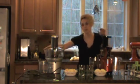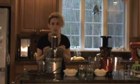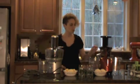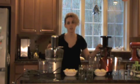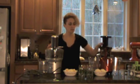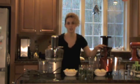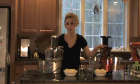So what's the point of getting an uglier, bigger, inferior juicer for $200 to $300? Go with that one. So why do I like this juicer better than this juicer? There's a lot of reasons. This juicer gives you more juice. You're paying for the fruit, you're paying for the vegetable. Why not get the most out of it? Especially if it's organic, it's going to be really expensive. If you're growing it out of your own garden, it might be free, but it's a lot of work.